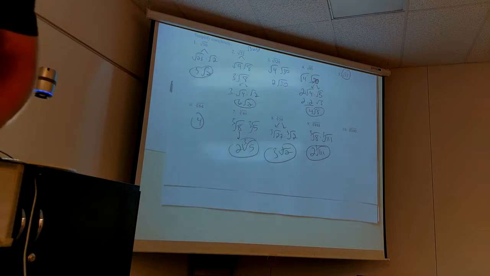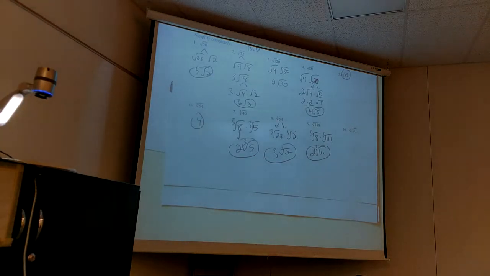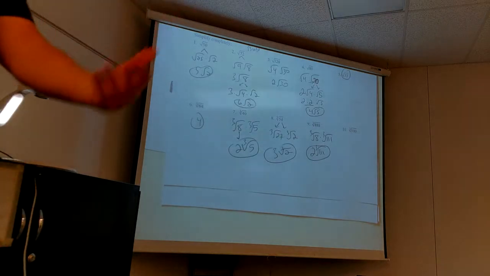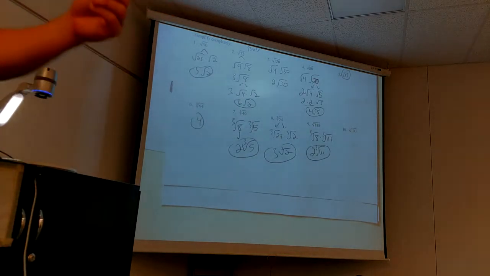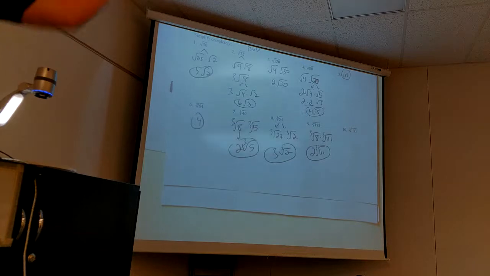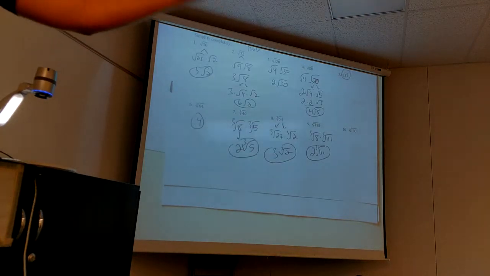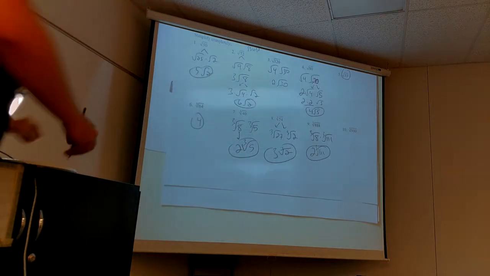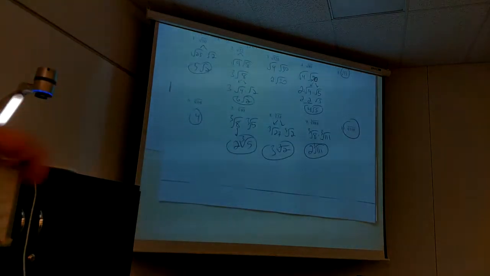And the last one is easy. I can't do the cube root of 100. There's not 3 of anything. There's a 2 and a 5 and a 2 and a 5. If it just was 1,000, then I could do the cube root, because 1,000 is 10 times 10 times 10. 100, there's not enough stuff in there, so it's done. I can't do anything with it.